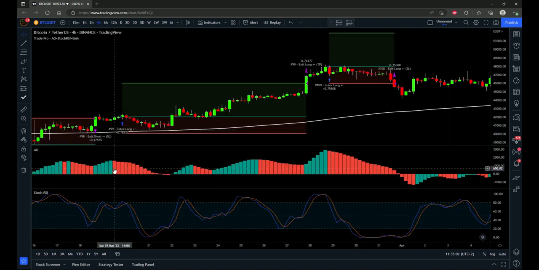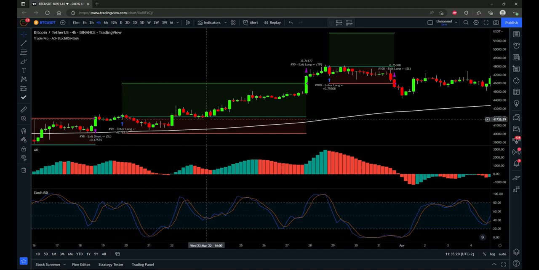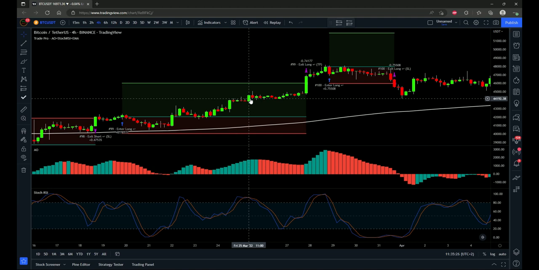So we can see that Awesome Oscillator is in the positive, so it's above the zero line. Price is over the 200 EMA here, and we get a cross up on stochastic RSI, which is changeable in the settings, so you can change it to only take crosses that are in the oversold or overbought territory, but at default, these are the settings, which can be changed in many different ways, which I will cover now that the basic strategy has been outlined and hopefully makes sense.